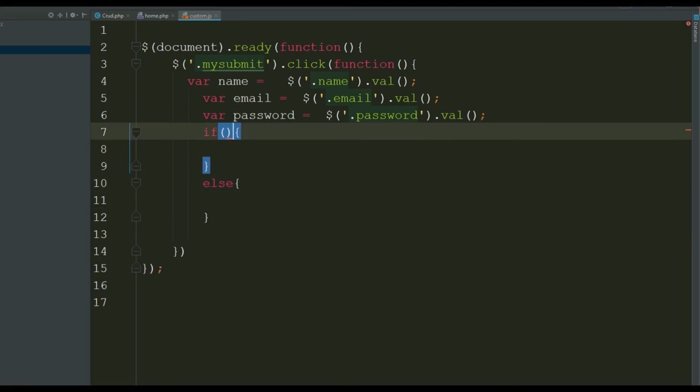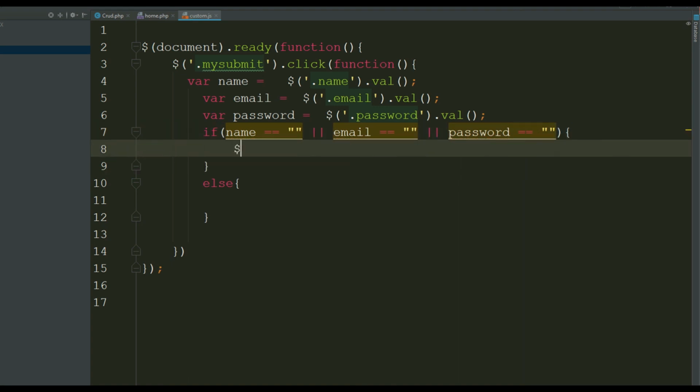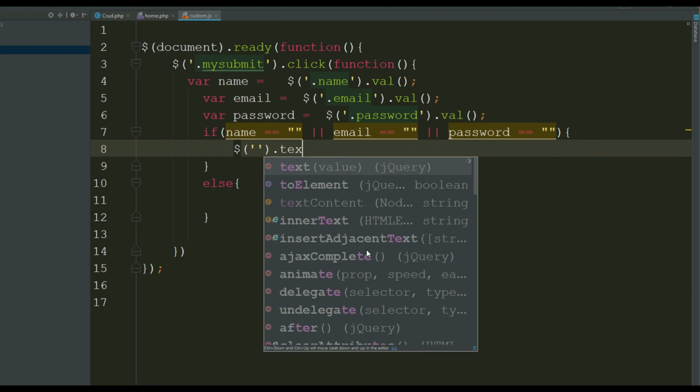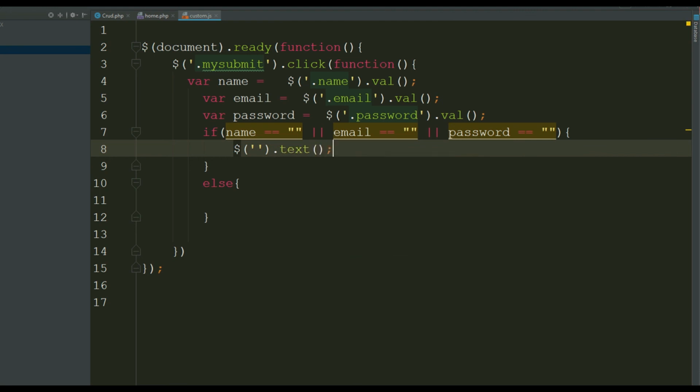You can check the if else statement like this: if your name is empty, or email is also empty, or the password is empty, we are saying please check that all fields are required.